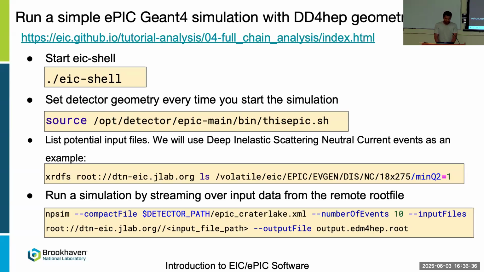In that case, if you looked at your detector path, you see that it's pointing to a location inside our container environment. When we instead do this, after we've installed our epic geometry locally, if we look at the detector path, it's pointing to our local install.